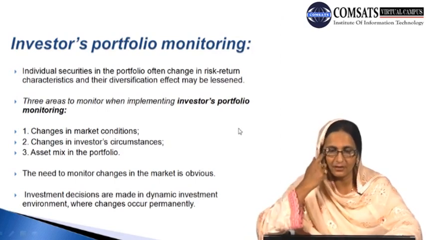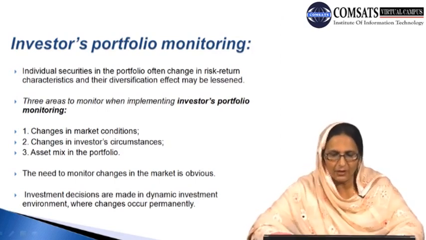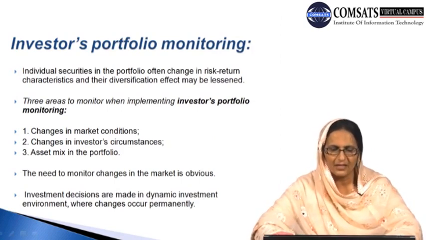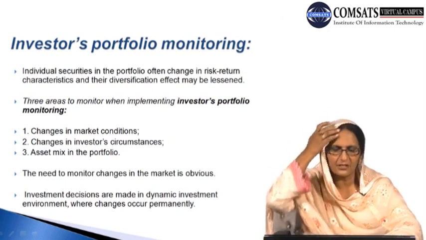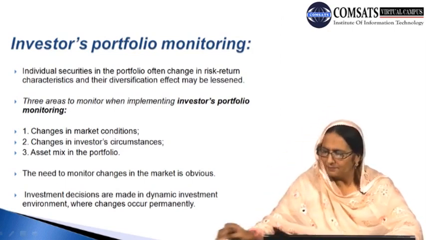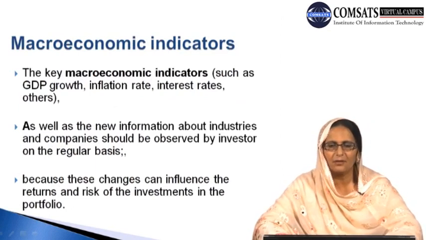Third is the asset mix in the portfolio. The need to monitor changes in the market is obvious. Investment decisions are made in a dynamic investment environment where changes occur permanently. The key macroeconomic indicators such as GDP growth, inflation rate and interest rate, as well as new information about the industries and companies, should be observed by the investor on a regular basis, because these changes can influence the returns and risk of the investment in the portfolio.